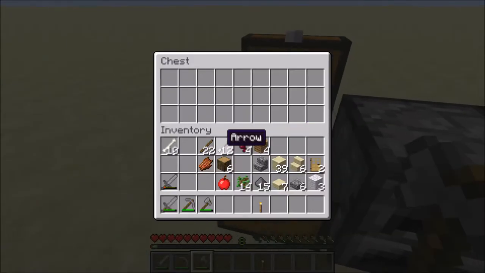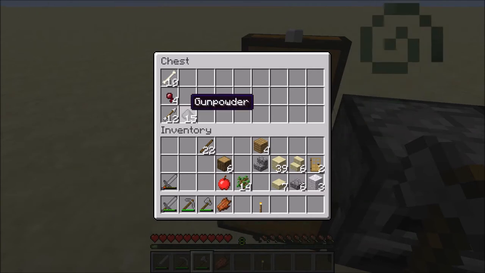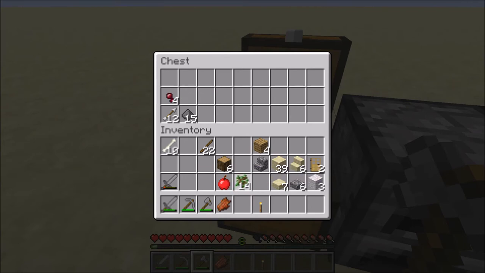Now, in the chest, I'm going to drop down some mob drops, except the flesh, because I actually need flesh. Yeah, and except the bones, I'm going to need the bones as well. I'm going to put oak saplings in it. I'm going to put all of these useless stairs and the slabs inside.